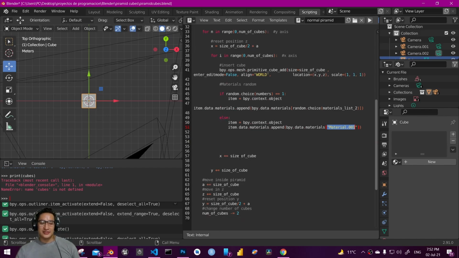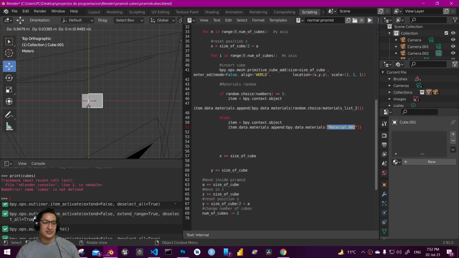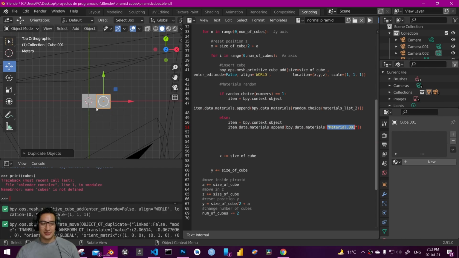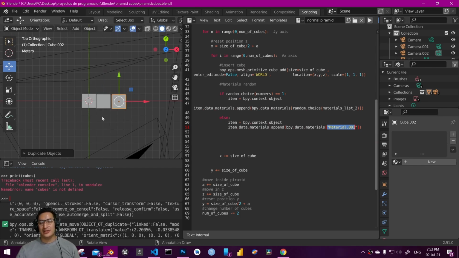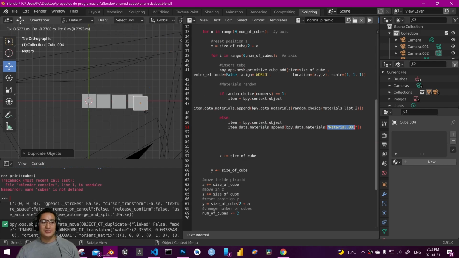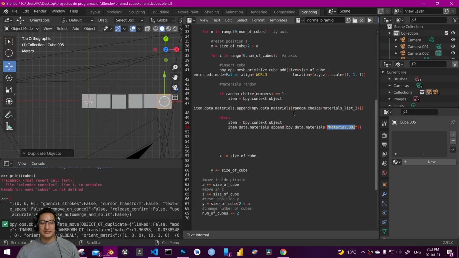So we have this location right here, and we add the location, so we can put a cube right here. And then we iterate this for the number of cubes. So for example, if we want a pyramid with a base of 3, we can create this. If we want a pyramid with a base of 4, the loop is going to iterate to 4. If we get to 6, it's going to iterate right there.